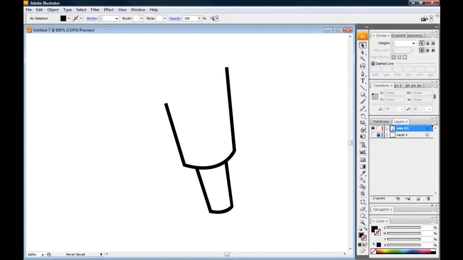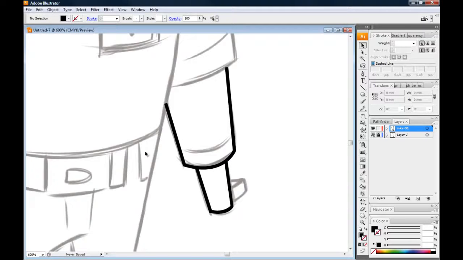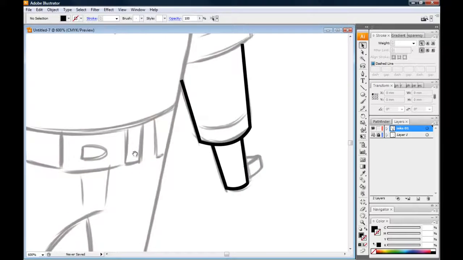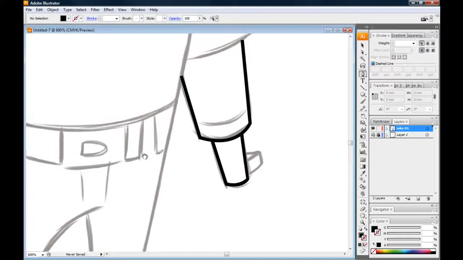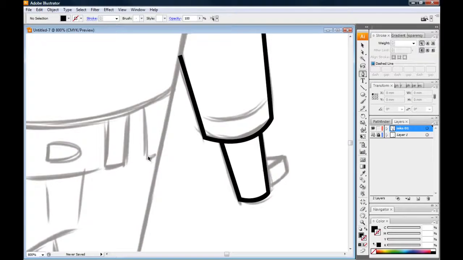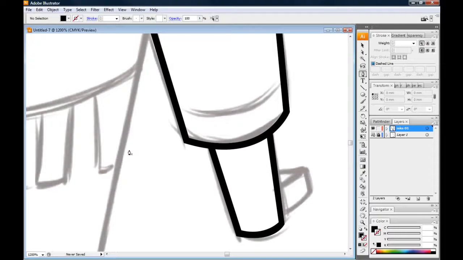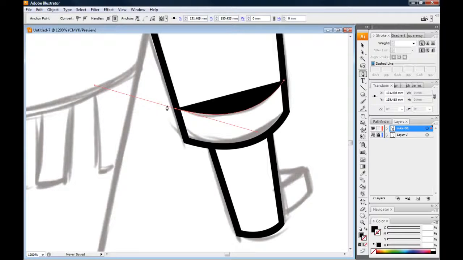Okay, so let's bring back the Cyborg. Okay, this piece here, this is just kind of a cosmetic part of the design. So just quickly to show you one of 2 ways to do this. I could come in and use the fill tool, and the nice thing about this is I can vary this a little bit.